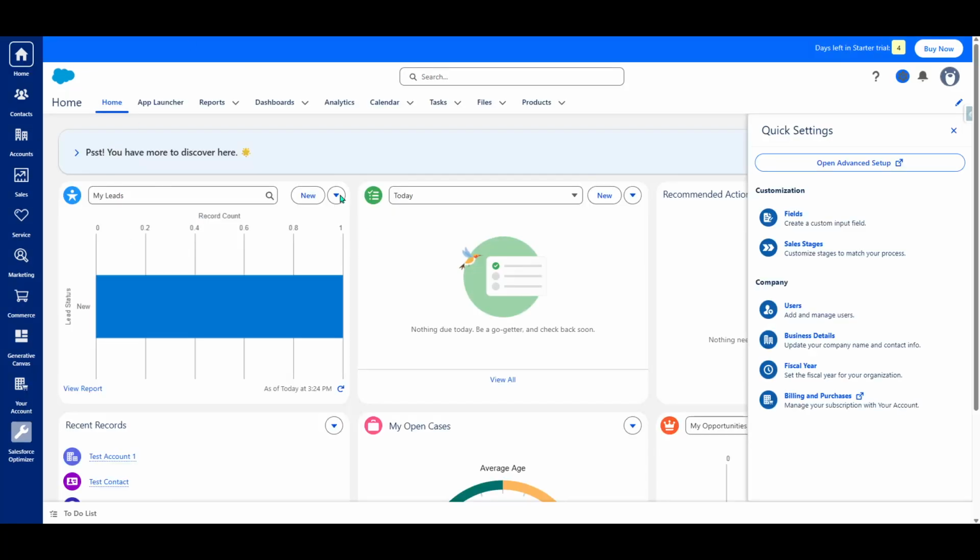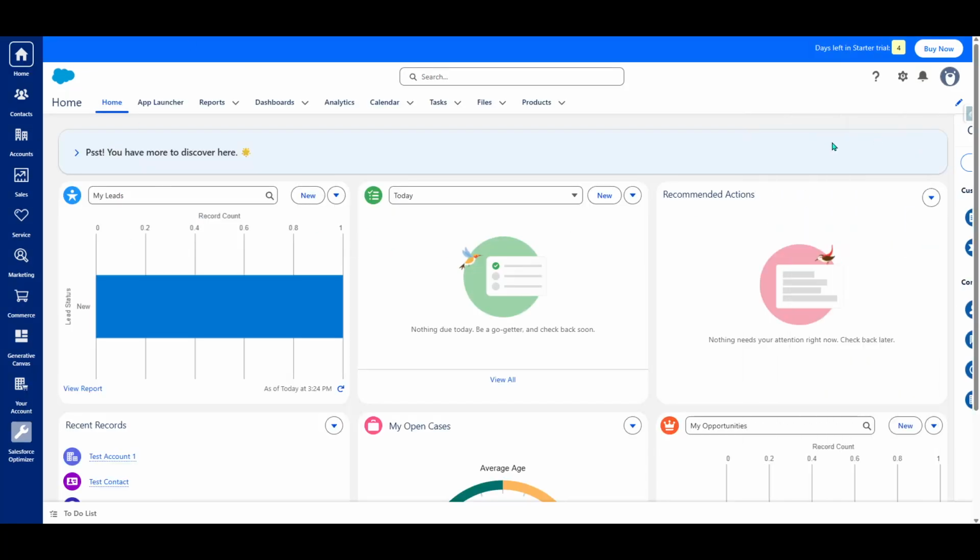A few quick tips as you use this tool. Make sure you have the right level of access to Open Advanced Setup, use an address you're authorized to test with, and keep the address consistent across tests so you can compare results over time. If you work in multiple environments, such as sandboxes, this test helps you confirm each one is configured correctly.